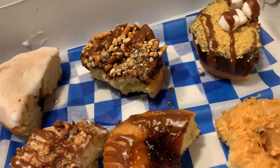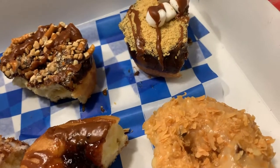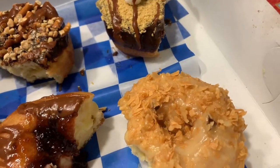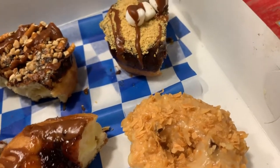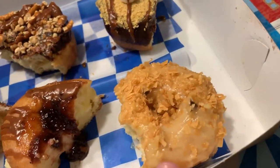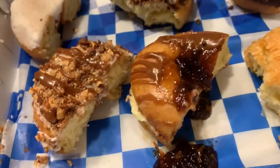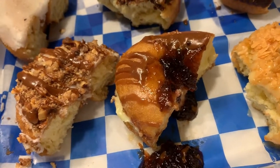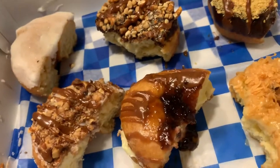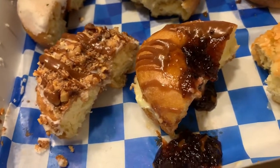This is the S'mores, and that was a good one, definitely good. This is called the Long Branch — pineapple and toasted coconut. I grew up around Long Branch, and it's not a very tropical place, so I don't know why they chose that name. But I like pineapple, I like toasted coconut, and it was very good. This one was the Queen Bee — Bavarian cream, jelly, caramel, and sea salt. The Bavarian cream is really good. I thought I would like the jelly and Bavarian cream combination, but I really did not. It was still good, but it wasn't one of my top ones.